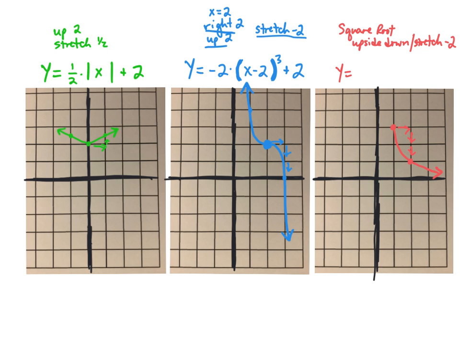The key point, how do I get to that key point? That is right 1, and it is up 3. So I got a lot of things to consider here. So I'm going to go ahead and always do that stretch first. Y equals -2 times, and then we got the shape of the graph, which is square root of x. So I got the square root covered. I got the stretch of -2.